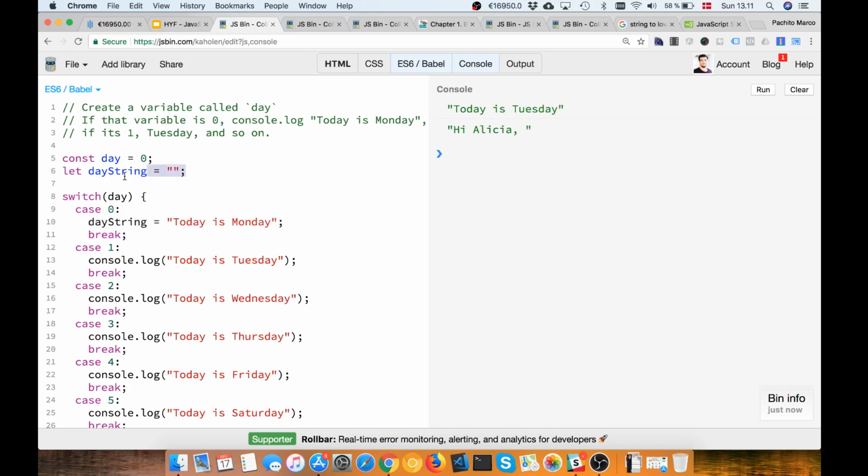This empty string is now the initial value, but it will change when it gets to the switch and it gets a 0. So it's still hi Alicia, today is Monday. It can be anything. If I by default say this, like, I assume that whenever this runs, it's going to be Sunday. But then I send in a 0, today is Monday. It gets overwritten, right?